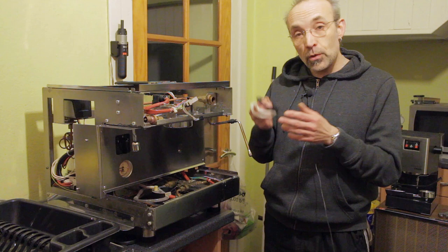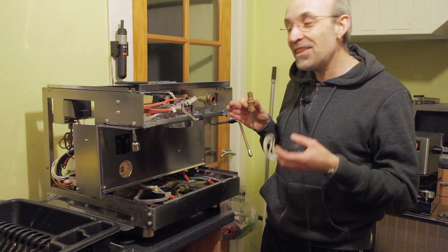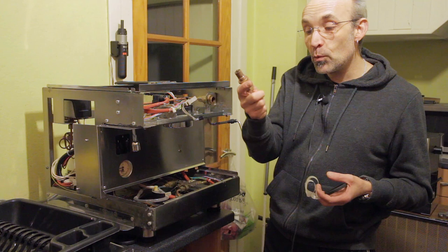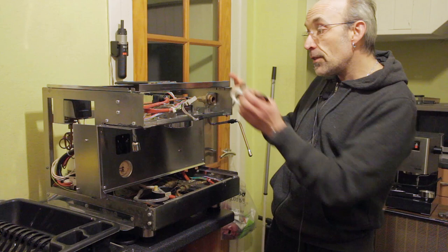I've received a pile of goodies today, new seals and essentially service kits for various items. You're probably looking at this and thinking it looks even more stripped down than it was in the last video clip, and you'd be right, but that's only because I've just taken all the relevant panels off to access the plumbing bits, such as the taps, which I've rebuilt with their new service kits, new seals and such like, and then these need to go back in. I've still got to do the steam tap, and then these just simply screw back in, and then all the panels and everything can go back on.